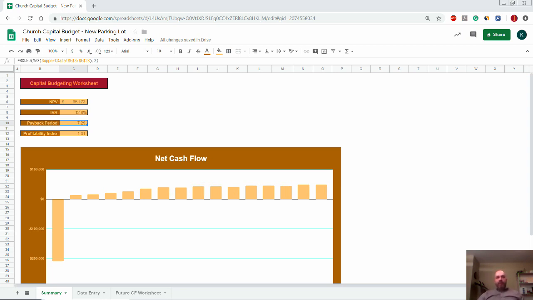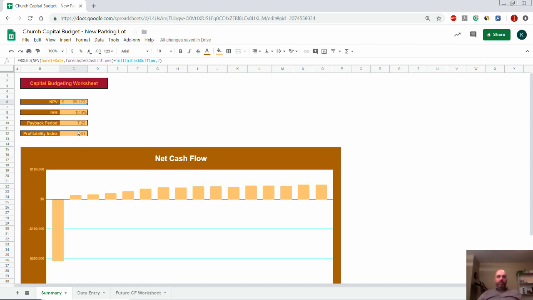I don't put too much weight on this particular metric because of its simplicity. The NPV takes into account the time value of money. The internal rate of return does too, and so does the profitability index. The payback period doesn't, and it's really just another point to consider, maybe a tiebreaker. If you felt you had two projects that were more or less identical, you might refer to the payback period to make a decision, because comparing these two projects, this one gets us our money back this much sooner, so there's theoretically less risk. Conceivably that could be the case, but again, it's just something to keep in mind. Kind of a background metric, if you will.